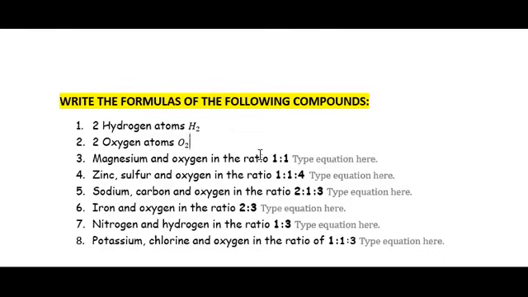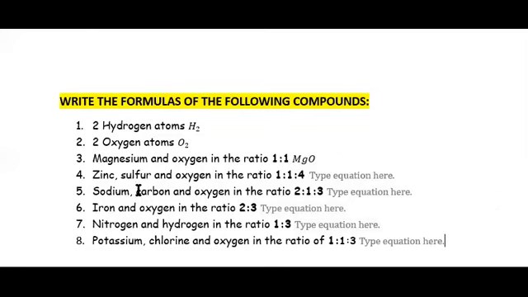Okay, so the third one says magnesium and oxygen in the ratio 1:1. So let me do this with you guys. You can also try to answer in the chat if you think you know the answer. Well done, Christopher. Christopher said MgO. Here we go. And how does this make sense? Because there is 1 magnesium and 1 oxygen in the ratio of 1:1. So you just name the elements and you check that your ratio is correct.